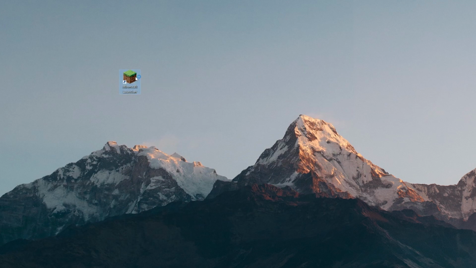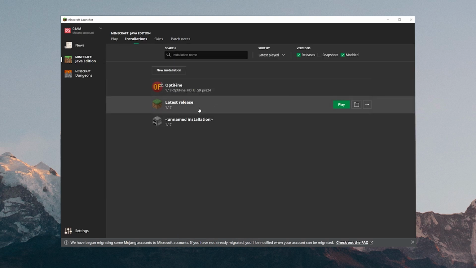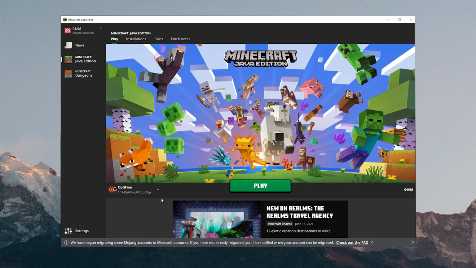Next up, we want to open up our Minecraft launcher by clicking this one. And of course, it will say the Optifine version right there. This installation has been modified and might not support the latest player safety features. Guys, it's very important with your installations that, of course, you have the latest release installed, 1.17. Only then this Optifine file will work. So definitely make sure to always keep your game up to date. And right now we can press play.